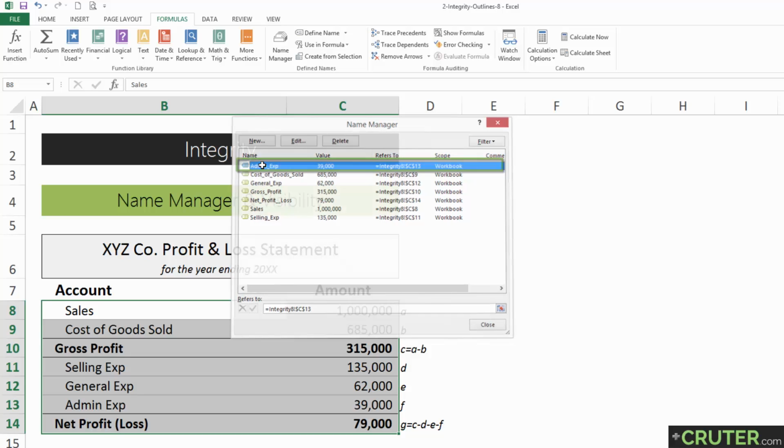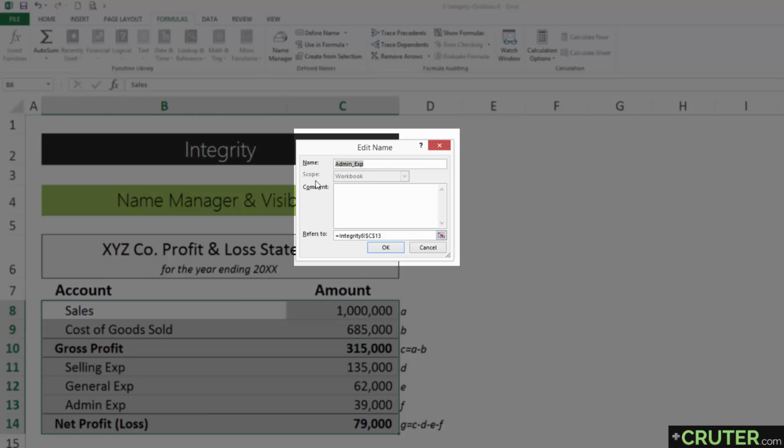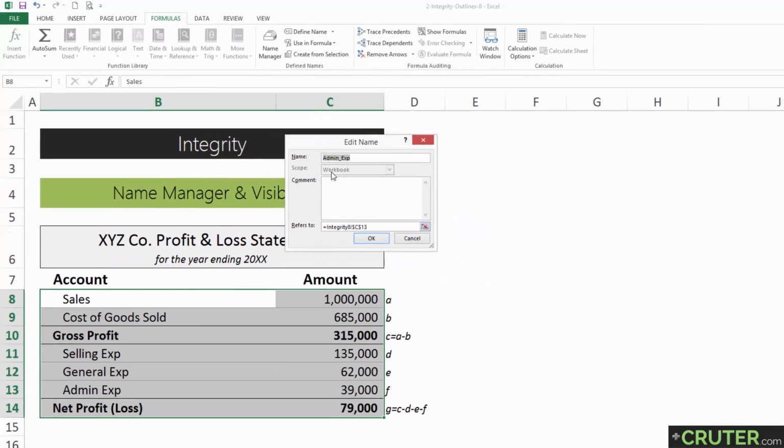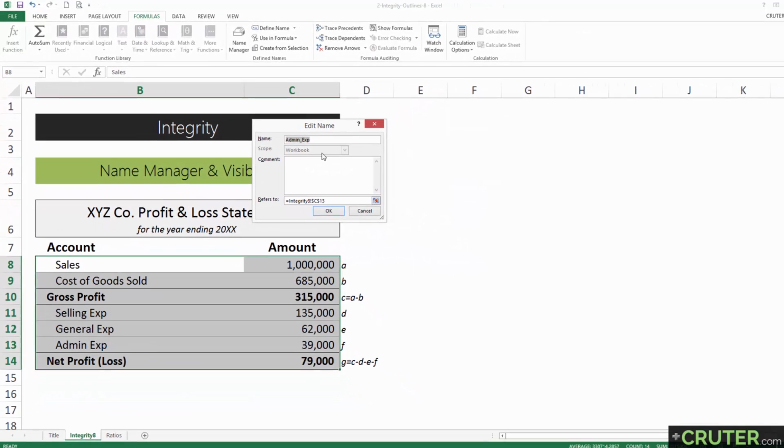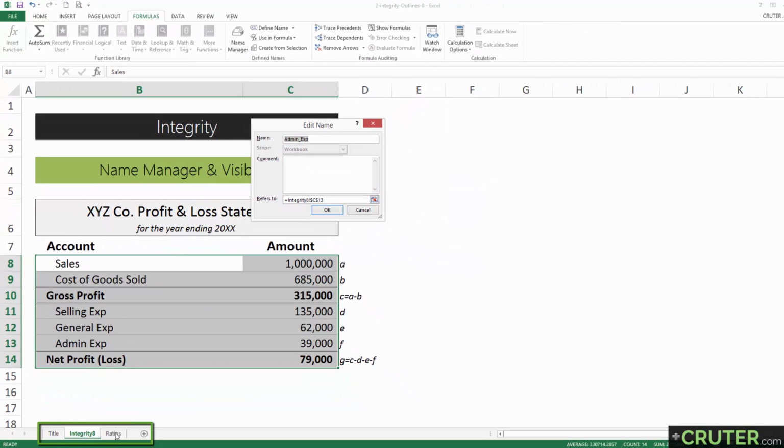So Admin Expense, that's the name. The scope is where this can be used, and it can be used in the entire workbook. So on any worksheet that we have here, Admin Expense will be able to be used. It's referring to cell C13 on Integrity, so C13, Admin Expense, will be $39,000. Let's click OK.